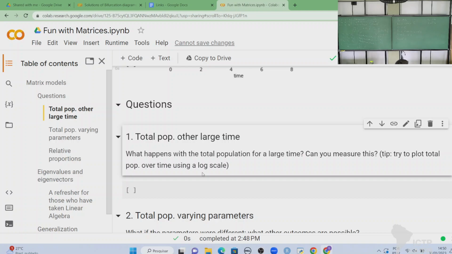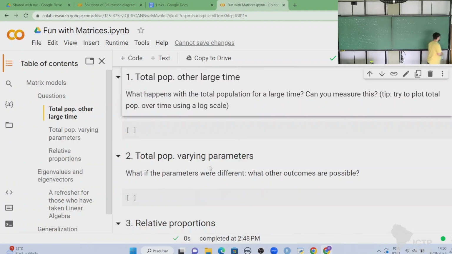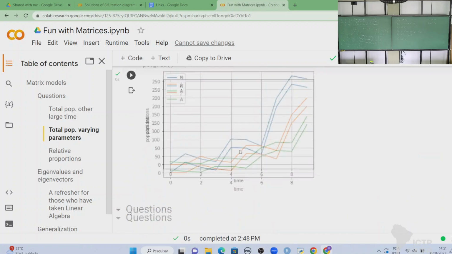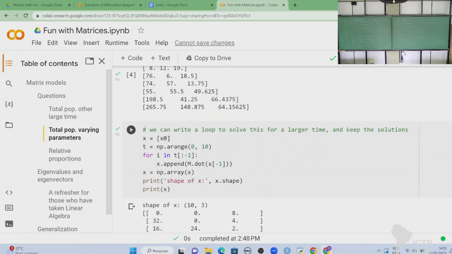So this is the first question, and then I want you to check what happens if you change the parameters. Does the population always grow like that, or does it depend on the parameters? Are there parameters for which the population doesn't grow? Maybe the population goes extinct. This is kind of obvious: if I don't have any newborns, if I put the fecundity to 0 or some very small value, of course the population is not going to survive. But is it possible to have something else?